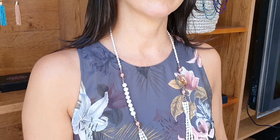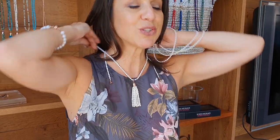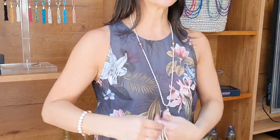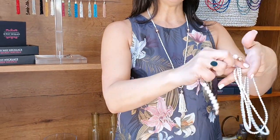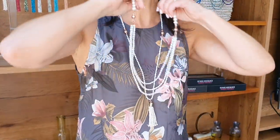These beautiful neutral colors will go with many of your different outfits, and each color we offer also has a matching tassel. I'm wearing the Freshwater Pearls, which can be worn short and long. Now, just for a beautiful extra look, pop in your little bracelet back into the triple strand and create a lovely layered look.